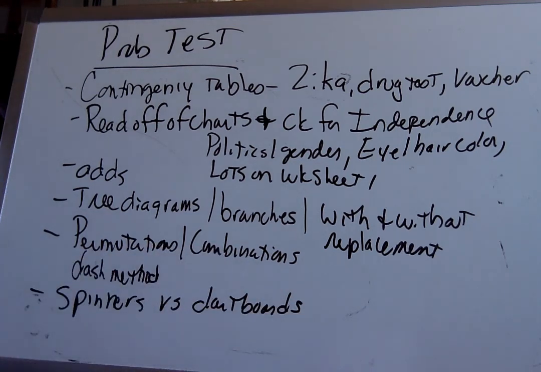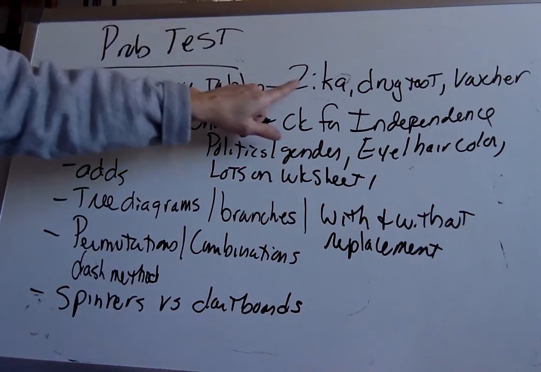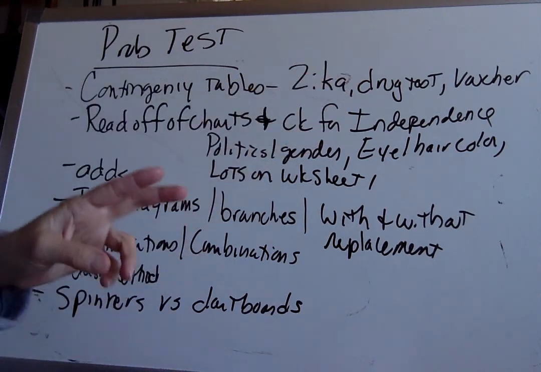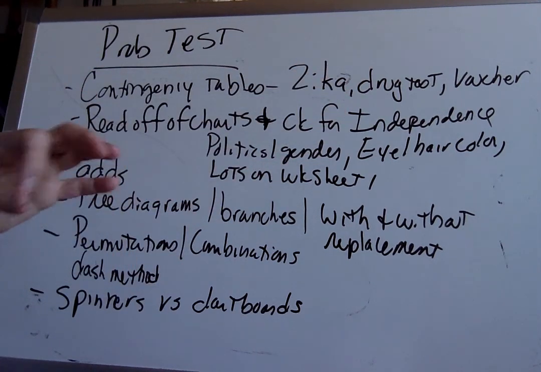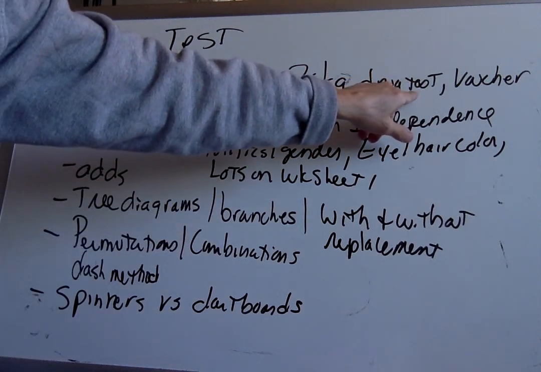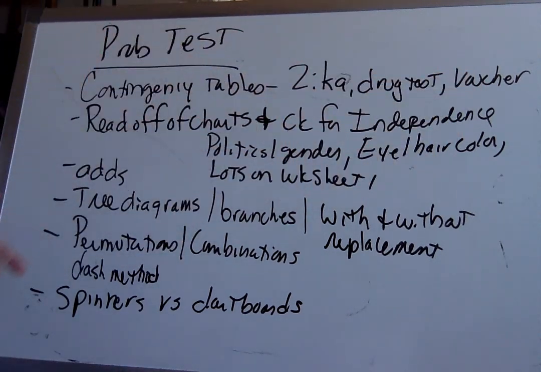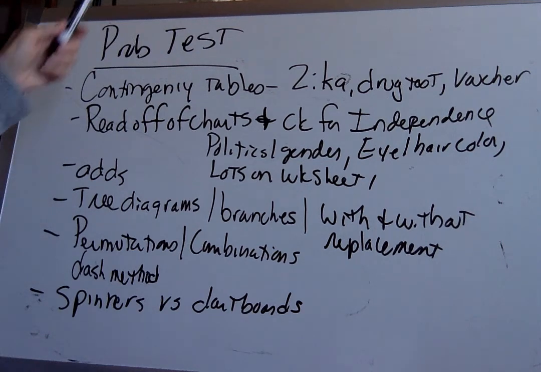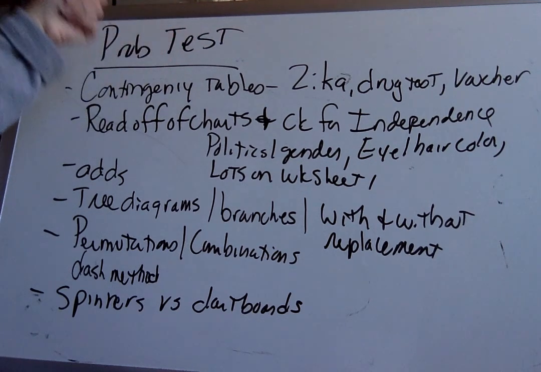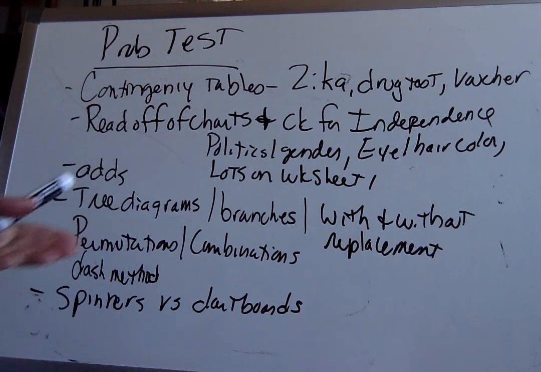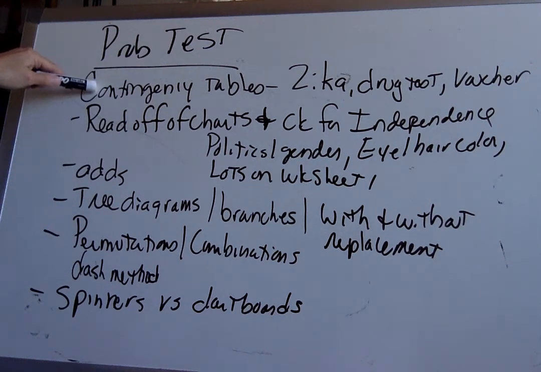So the first thing is to make sure you know that worksheet 1, I think it's 6 or 7 pages long, does not have everything on it, okay? For example, the contingency tables, we had the handout for Zika. I know for a fact that at least 2 of the homework problems I assigned from the book, there was one about drug testing, there was one about supporting vouchers for schools or something. Those are the problems that gave you the probabilities, and you had to create the data table. So you won't find any of those on worksheet 1, but you've got to make sure you practice them.